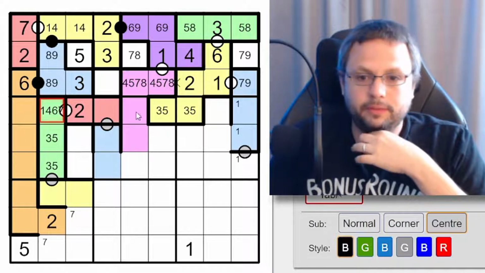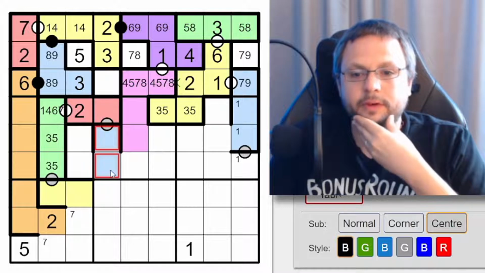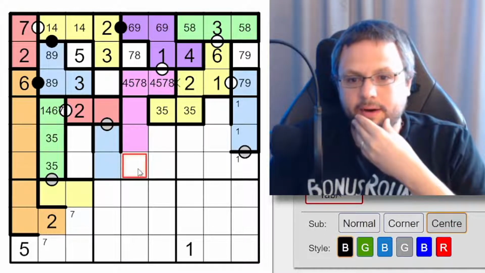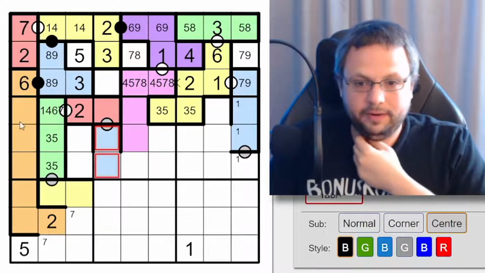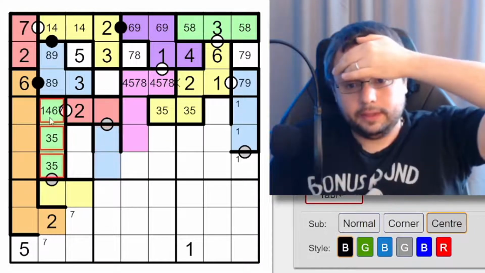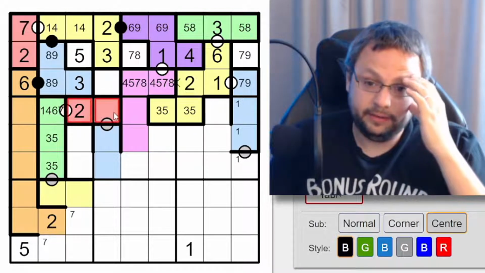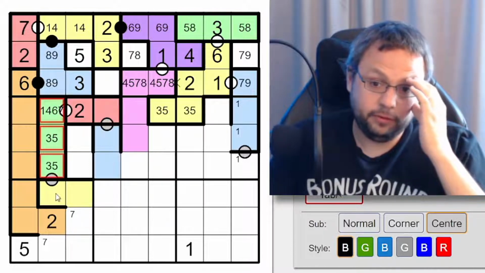I am noticing also, by the way, that blue is going to have to be at least size 3. I guess blue could be size 3 if it sneaks over and has its 3 right there. Interesting to note. I might look at that in a second after I figure out what this could be. If this is a 1, so first of all, this being a white dot means this is at most 11. So this needs to be at most 12.